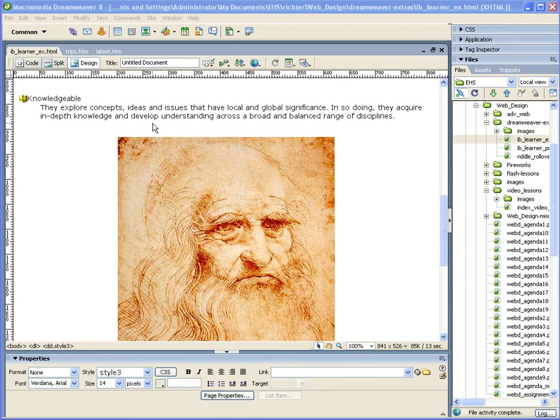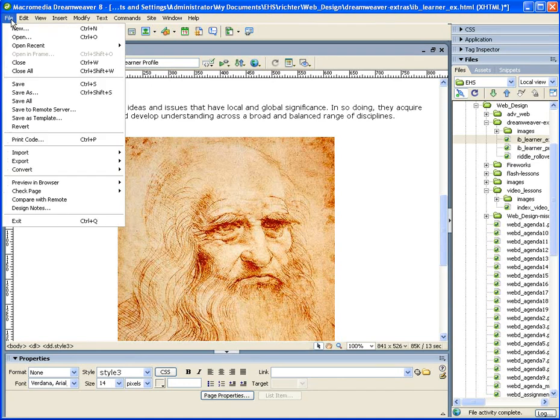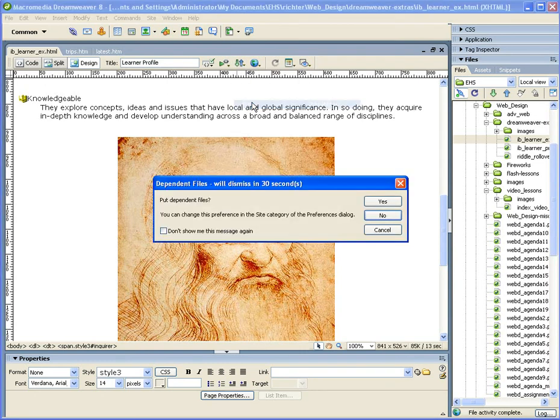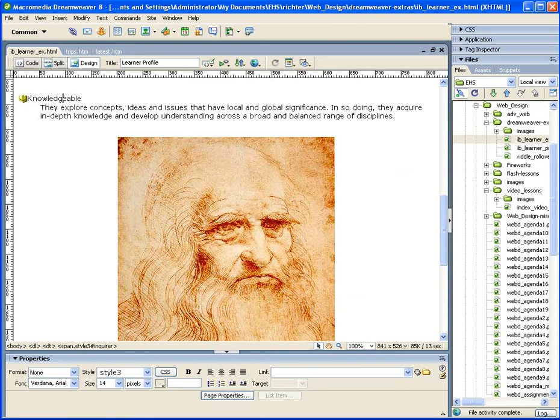I think it's all done. So, oh, and I also forgot, don't forget you should put titles on your files. What is this? This is Learner. This time I spelled it right. And remember, every time you make a change to your page, you always have to upload it again. So once again, since this file is actually open, I'm going to click on the blue arrow and say put them in a file. So those are the pictures. So I'm going to say yes, I'll put those up there.